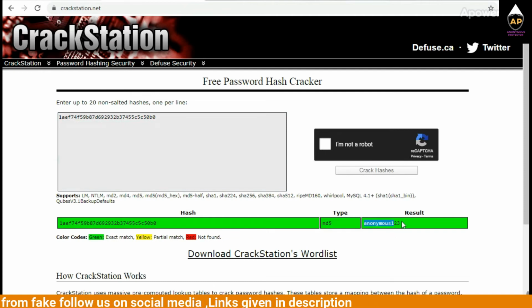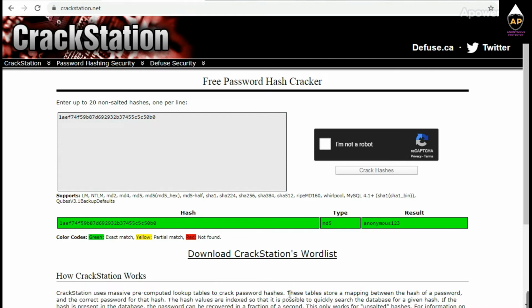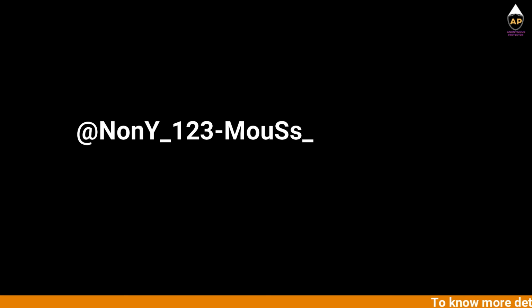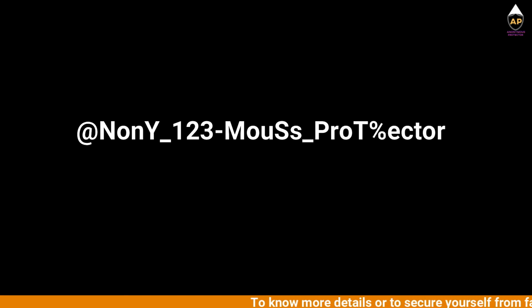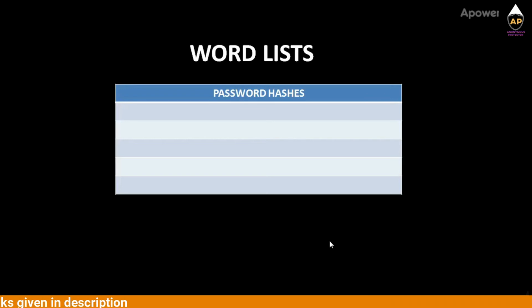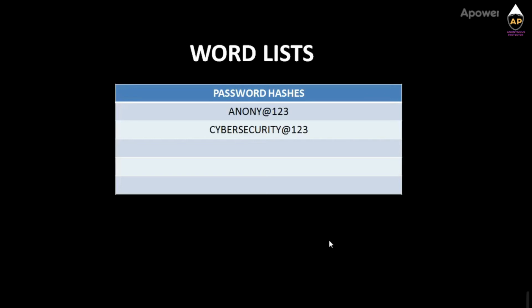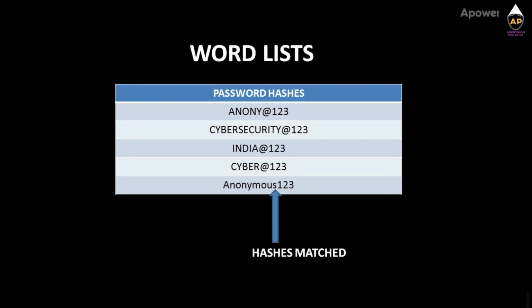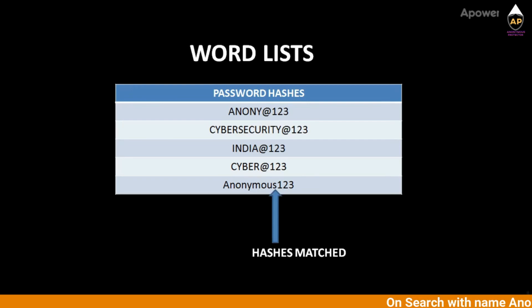Remember that rainbow tables contain the password hashes of only the passwords which are commonly used. As a reference, you can go to crackstation.net. If the password is not a commonly used password, then there come the dictionary attack and brute force attack. In a dictionary attack, you have a word list. A word list is nothing but a huge text file with loads of passwords. In this attack, the hacker writes code which compares the password hash to be cracked with the password hash of each and every password that exists in the word list.